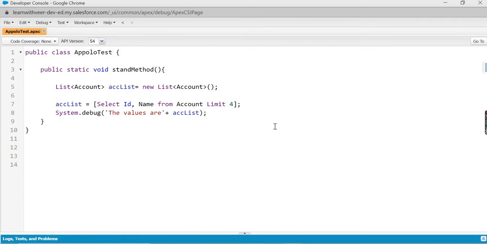Now there is a certain thing that I would want to explain to you. We can have the same names. Say the account name can be Charlesburg, and this is account name 1, and we can have another account with the name Charlesburg. So you see both have the same name. The only thing which is different between both of them will be the Id. So we do not want the names, we want to understand the Ids.